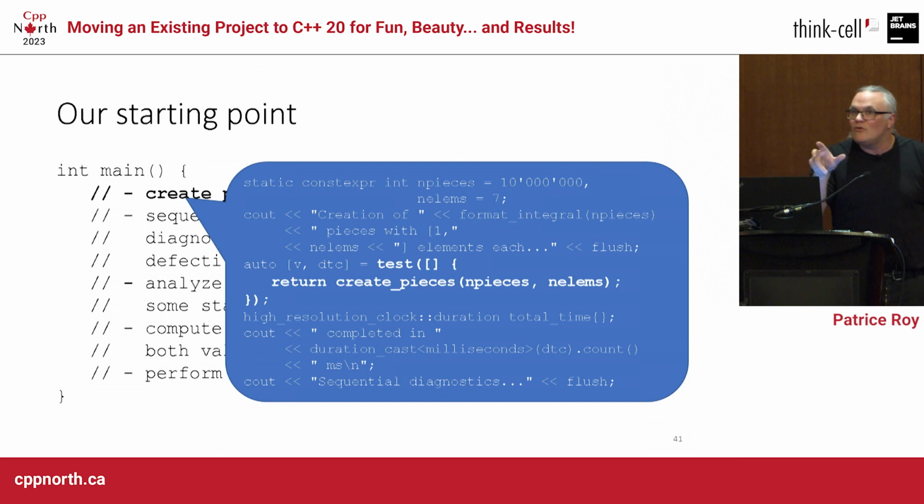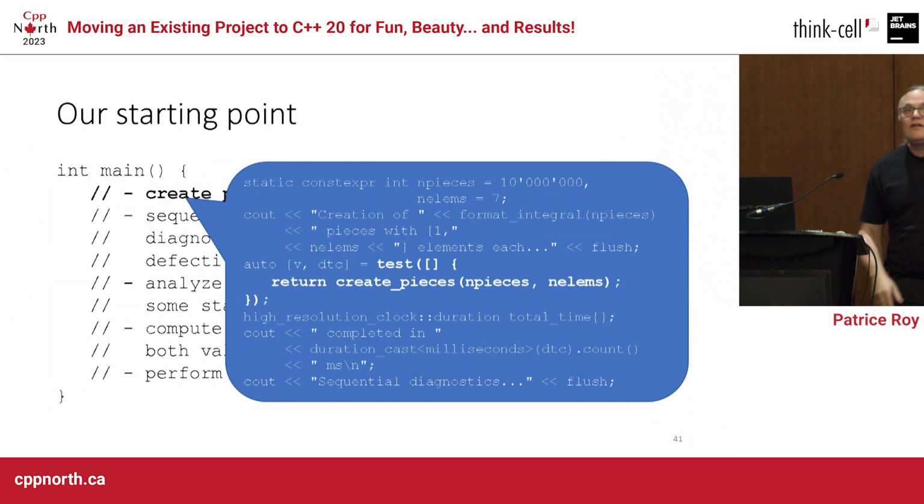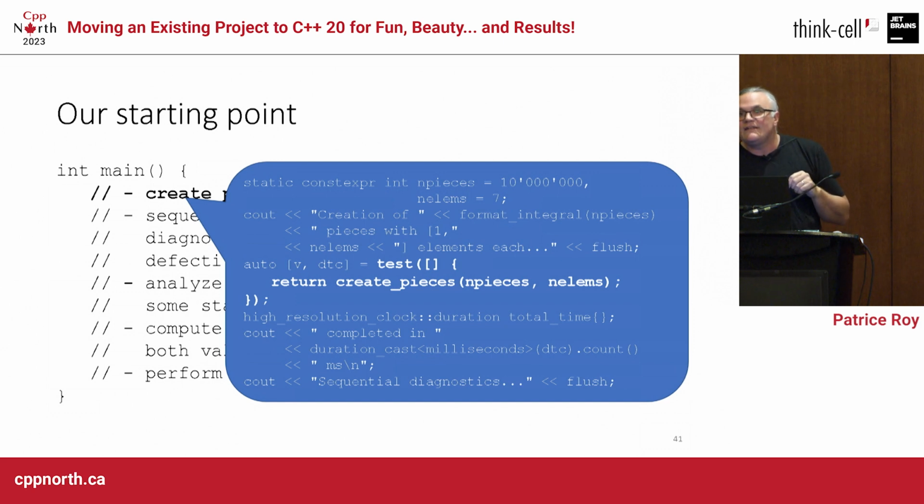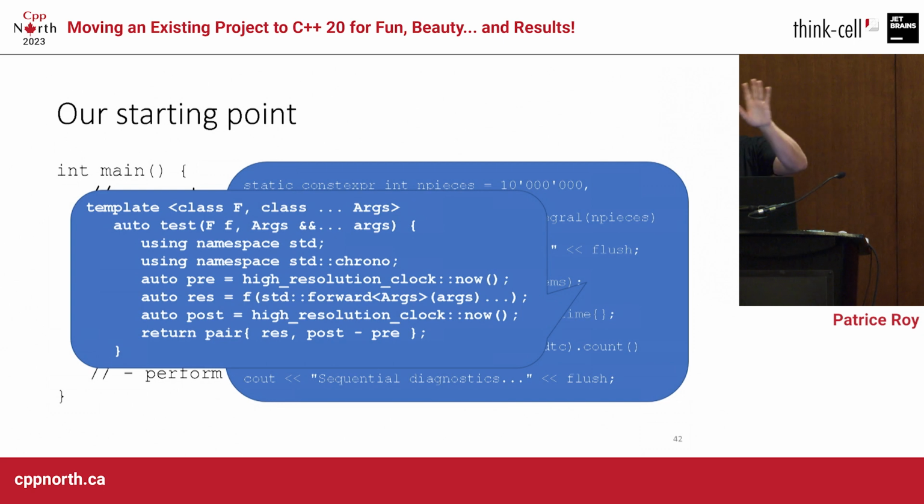If you look at the way I wrote this, I'm returning a pair that has a value, the value of the computation, so I don't take any void functions there, and the time it took, which I then duration cast to whatever I want to use as a resolution. So it looks kind of like this. If you don't like the ... things, don't worry about it, it just works.